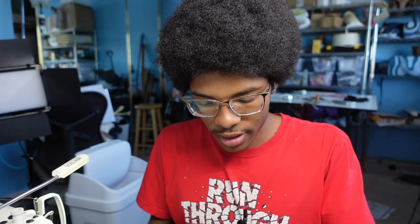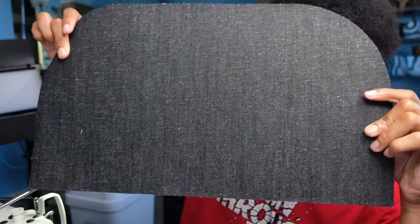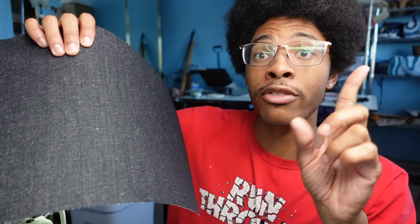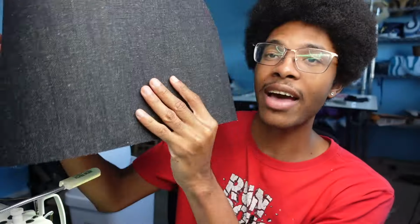So first off, the color that I'm going with for this bag is this really nice dark blue denim. Now it does look like a black, but it's a really dark blue and I love this denim. This is my first time actually using this. I bought this so long ago. It's this denim made from hemp. This bag is completely made from hemp and I bought it a while ago from this supplier in Hong Kong. I have never used it yet.